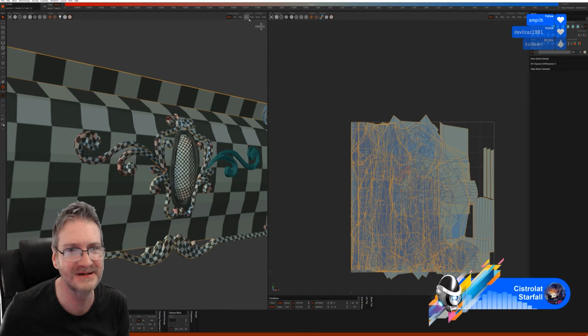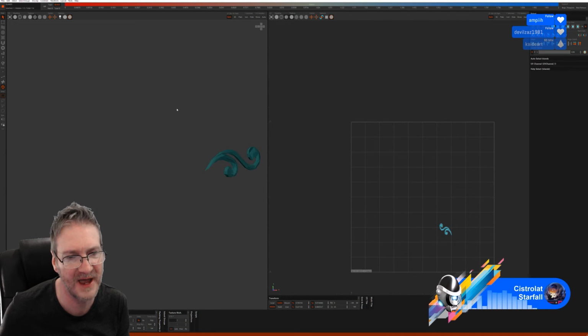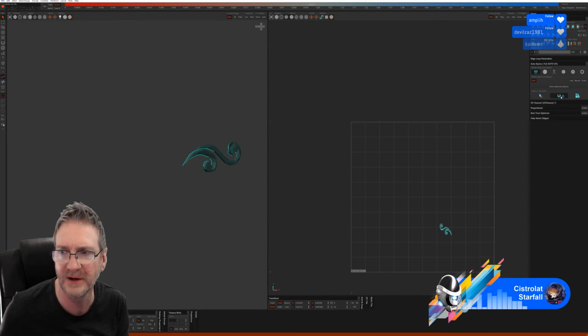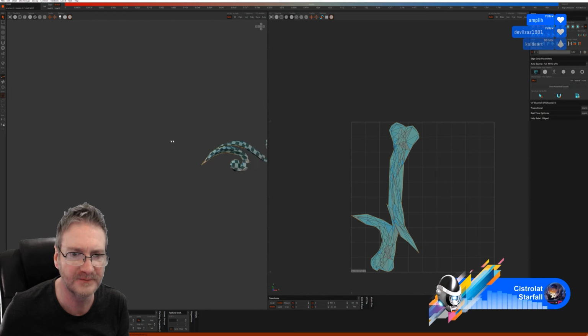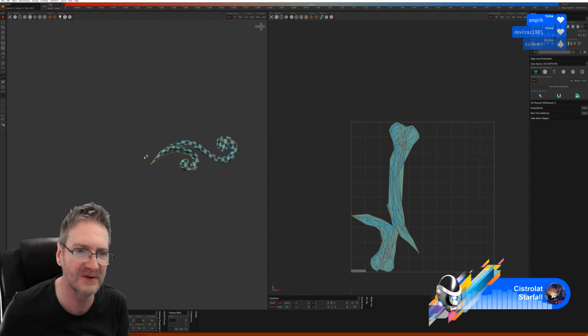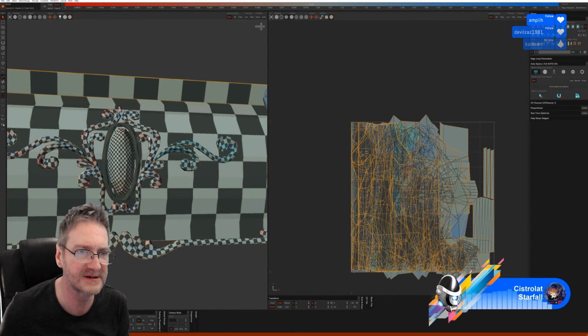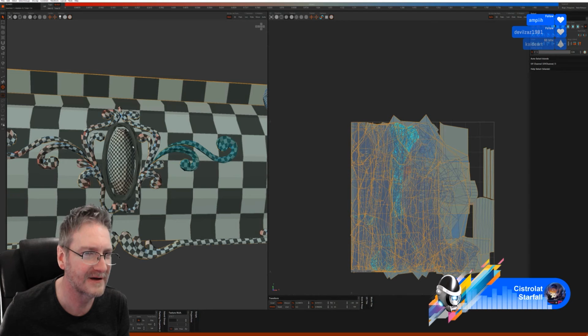So sometimes it is just easier and better to go back into Max and do it using Max's tools for specific bits of geometry that Ryzen seems to have a problem with anyway. See, that's a complicated shape as well, and it didn't have a problem with that. Just that main bit through there, it really didn't like. We had to help it by doing some manual cutting.